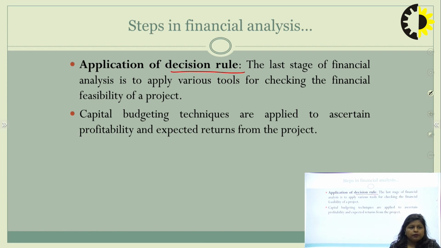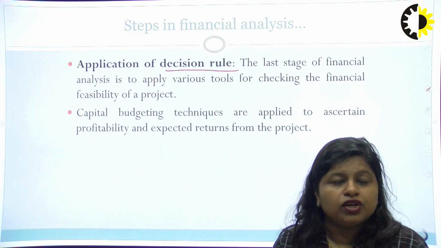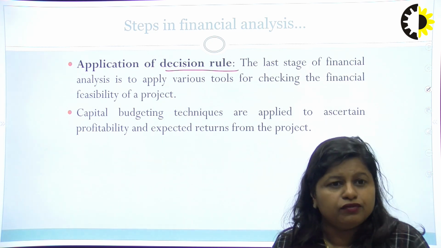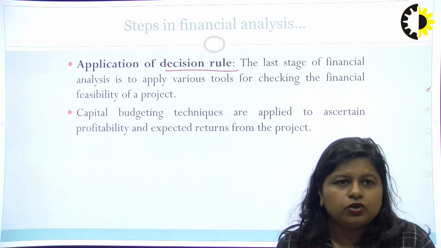So first we find out the investment in the project, the cash flows of the project, then the expected rate of return, and based on all these parameters we will decide whether we will go for that project or not. So guys, these are the various steps which are involved in the financial analysis, which is a very important topic to decide whether we go for any idea and convert that idea into an operational plan or not. So this is all about financial analysis.